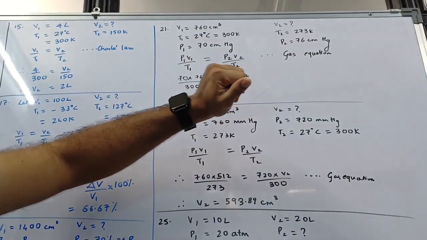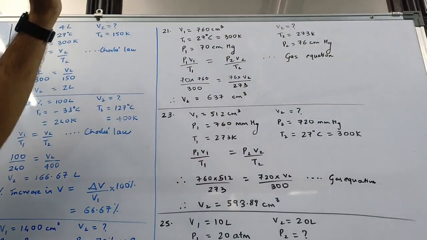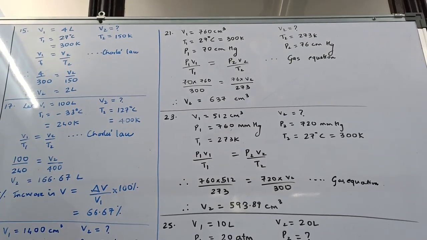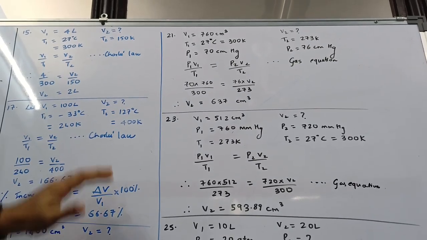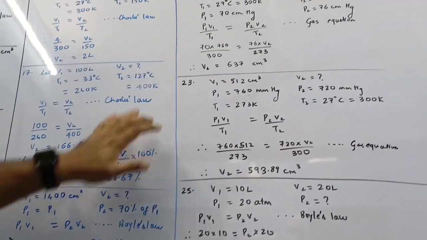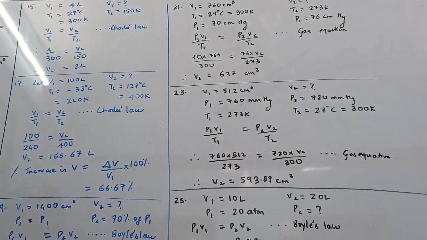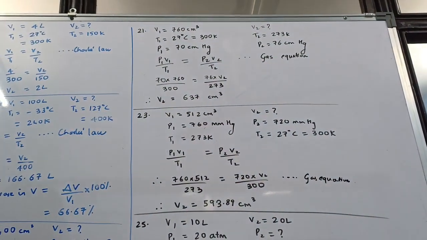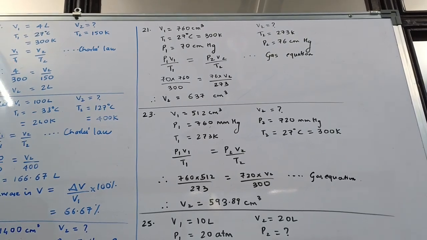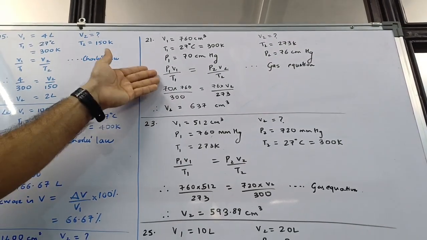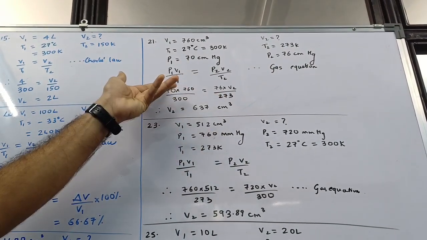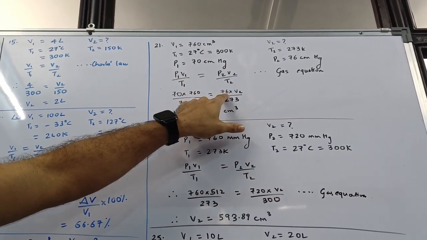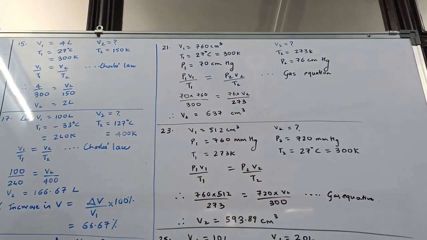V2 is left. A sum which involves all three parameters, P1, V1 and T1, means nothing is constant. We'll use neither Boyle's law nor Charles' law, and make sure you write the law for every sum, otherwise I'll cut half. Here we will call it gas equation. By the way, this equation is not complete. There are other factors which we'll study in college level. But for now, it's pretty simple. Substitute the values and calculate. You all know how to calculate. This calculation will be easy because 76 got cut, 00 got cut.